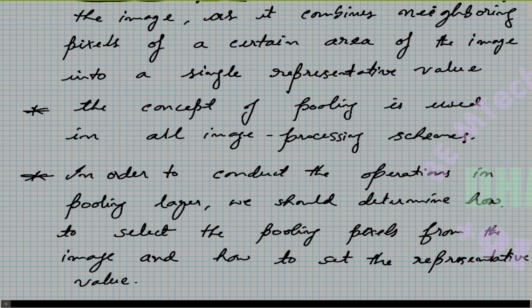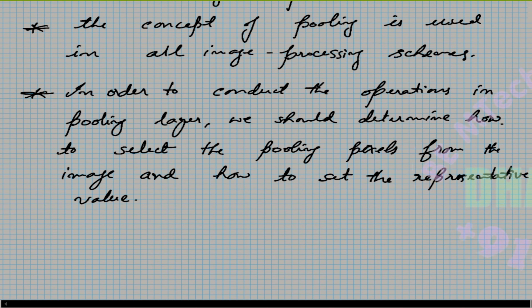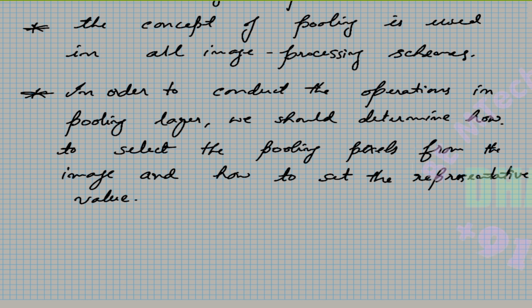This is the question. How to do that? Normally you see how many pixels should be selected; we can set it randomly. But how to set the representative value? If the values of these pixels are low, set a high value, or if they are high, set a low value. You can put an inverse relationship, a linear relationship, a non-linear relationship, etc. You have a variety of options to set the representative value. So how to do that, we'll see.